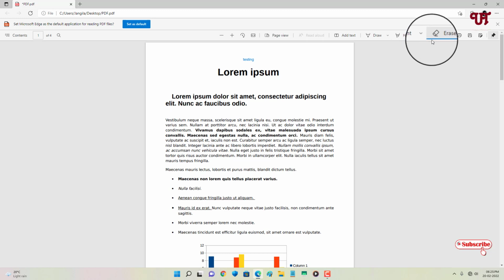You can do almost everything: erase, highlight, draw, add text, and even rotate using this Microsoft Edge web browser. Definitely a very good software which comes preloaded with every Windows computer. And if you're using Linux, then you can still download the Microsoft Edge web browser to view, add text, draw, and rotate PDF files on your respective Mac and Linux computers using the same tricks. If you never knew about these very useful features available in the Microsoft Edge web browser, then definitely you should give it a try.